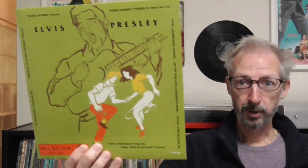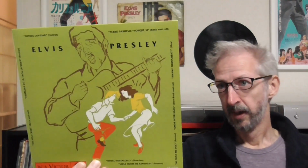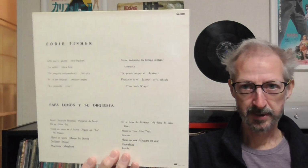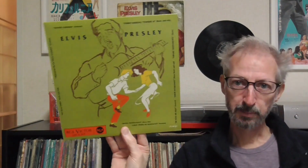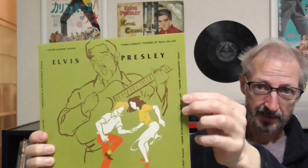And the last album is this one here. Now on the box they call it Elvis in Chile, but it's actually just called Elvis Presley. And on the back there it has the title or artist names. It's got information about two other albums anyway. It's nothing to do with Elvis. So the Elvis tracks are printed on the front of the cover in Spanish, actually, not in English. And then in brackets it tells you the genre of music. So you have to go to the record itself if you want to know the titles of the songs, if you can't speak Spanish or read Spanish.